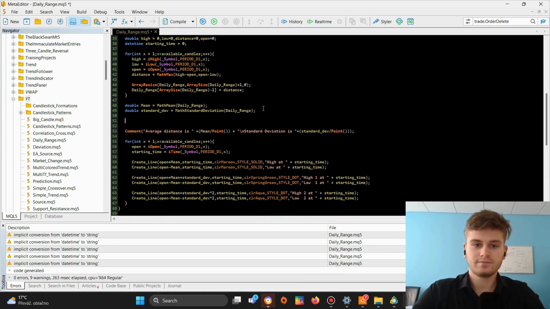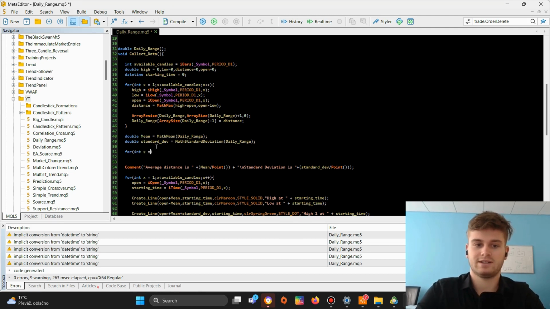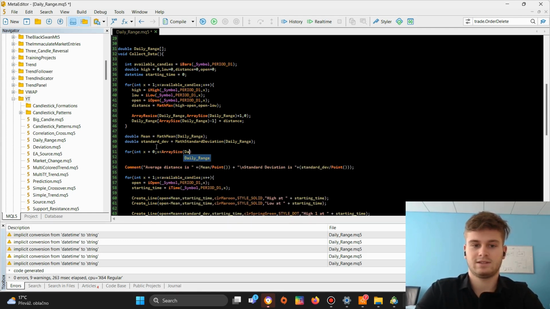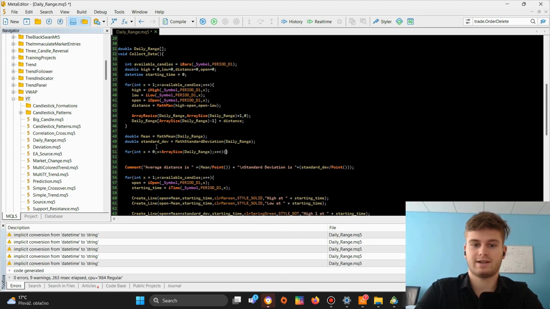So this is our first data set that we create. This is our mean and standard deviation. So what I will do is for int x equals 0, x less than array size of daily range, x plus plus. So let's do this very quickly.